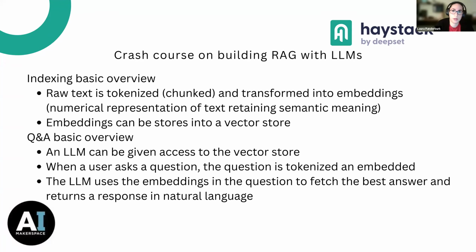Once we have set up our vector store, we can connect an LLM to it. We move into what's known as a question and answer pipeline. Typically, we can use programming languages such as Python to connect the LLM to a vector store through the use of APIs. Just as we processed our raw text into embeddings, we can do the same thing with a question from the user. We transform it into an embedding. And then when an LLM is asked a question, it is going to compare the embedding of the user question versus the embeddings in the vector store, and essentially try to fetch the answer that fits best.